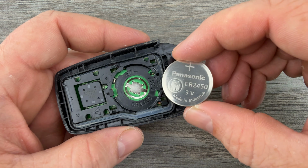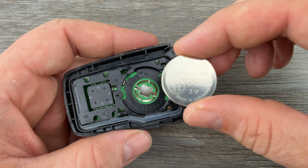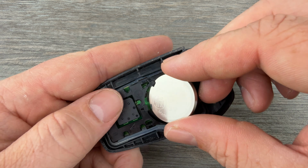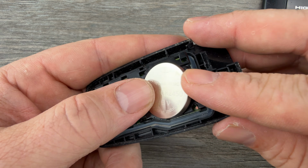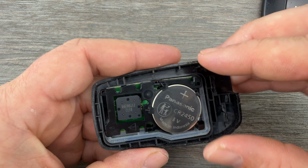Now I'll grab my new replacement battery, and you want to make sure that you're installing your new battery with the plus side up, positive side up. And I'm going to tuck this edge in first, like that, and then snap the battery down into place.